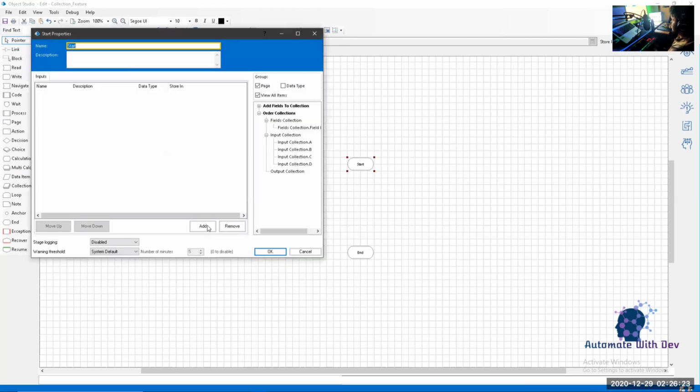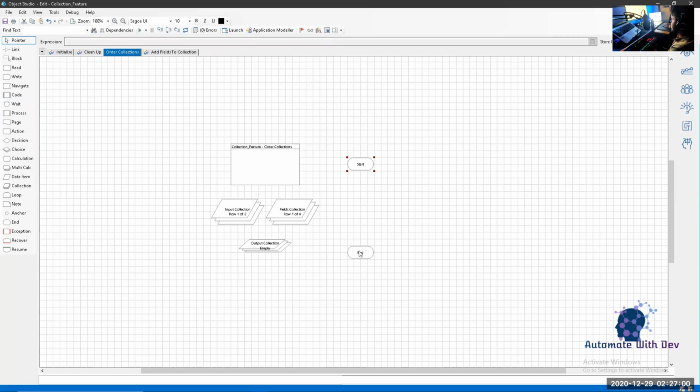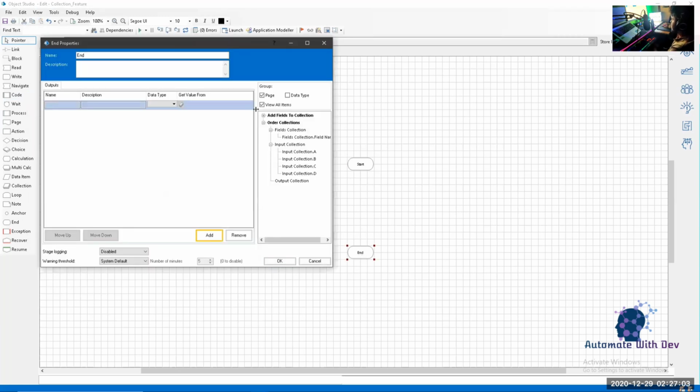Now in the start stage, as you know, you have to add 2 input parameters in this action. So let me first drag the input collection, and also the fields collection. I will name them accordingly: input collection, and fields collection. If you want, you can put some description as it updates your BOD. For now, I won't be doing it. Let me click on OK. So I have these collections there, and in the end stage, I can set one output collection, that is this collection. I will name it something like output collection. Okay, this is my output collection.